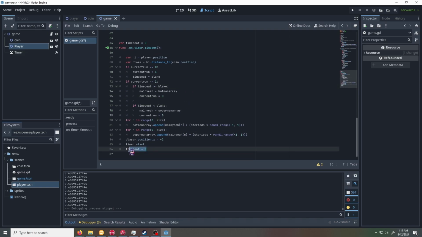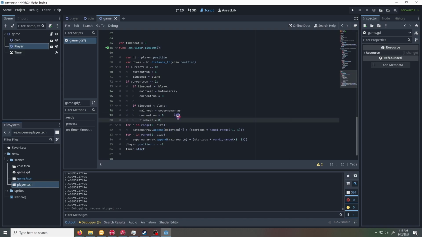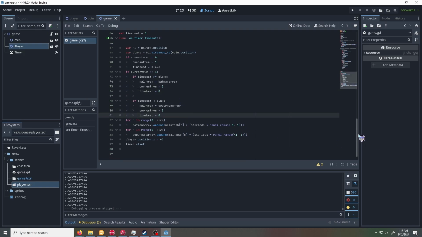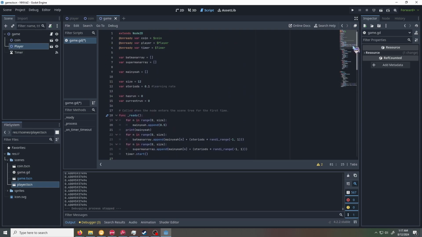And then time beat actually can't equal 0 there because we set it up here. So I will set it over here. So that seems fine. Let's walk through it in its entirety now.